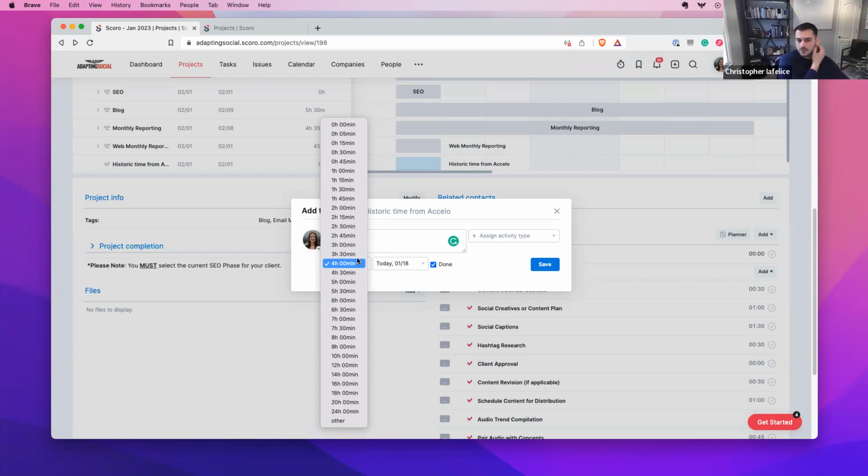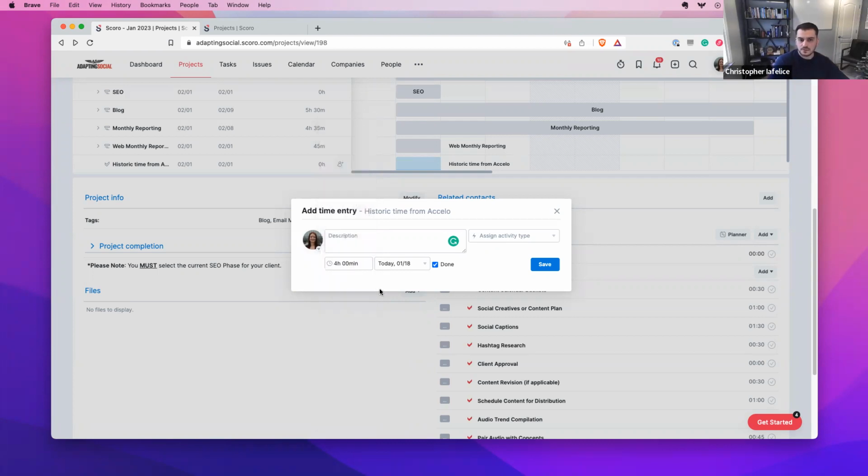I'll definitely look at those in the site settings, but also just allowing others to, if you select other, it'll allow you to type in that manual time as well. Oh, that's true. So we could do it that way for the time being. Thank you, Chris. Even though I work for Scoro, I certainly do forget about some of the very cool features that we have from time to time because there are just so many of them. So if we had 3 hours and 45 minutes, as Chris says, select other and you can type it in over here.